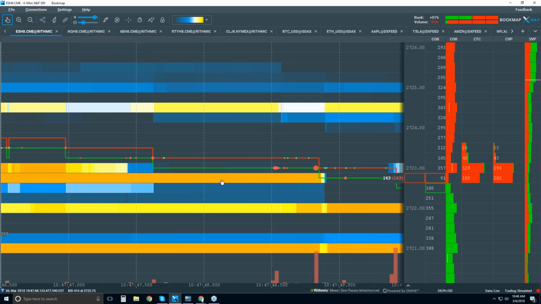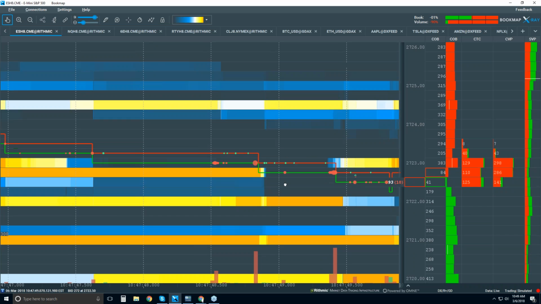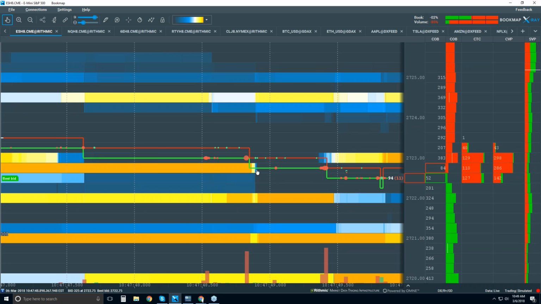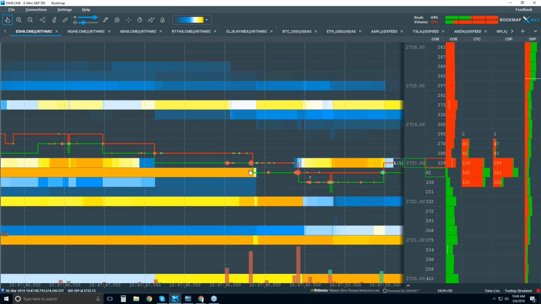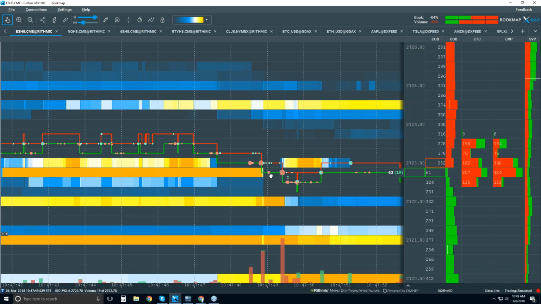And here we go. Price came down into this area and they're pretty aggressive here, hitting the bid. You can see the red dots, and we trade into this area at 22 3/4, and they start to pull. Not a lot traded here, and they didn't show the intent to trade.